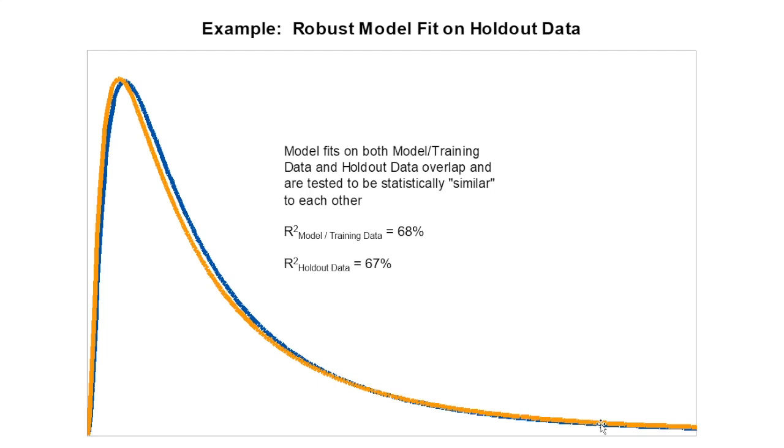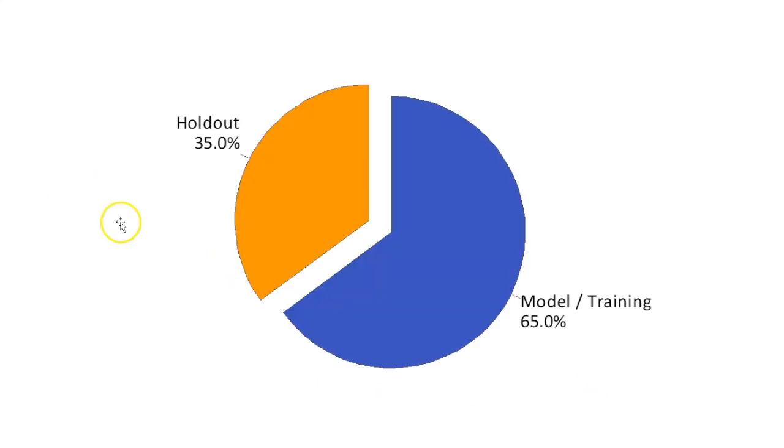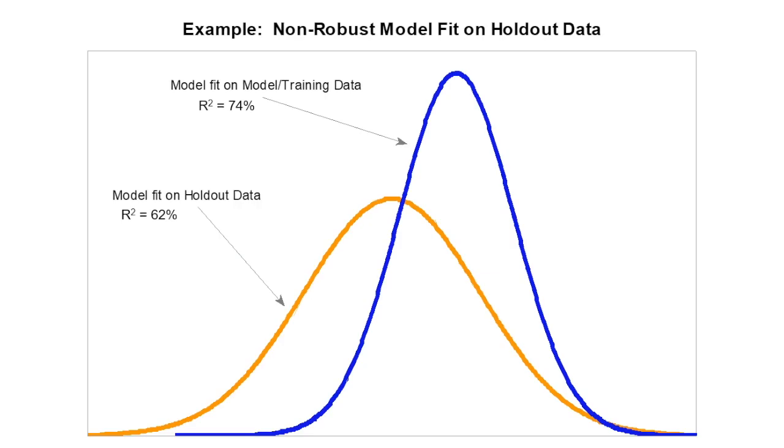That's excellent. That's great. So that's essentially the difference between descriptive models and predictive models, is how you frame up the problem in the first place with a holdout sample, and then imposing some very strict guidelines and thresholds for saying that the model should fit both the model training data the same way as the holdout data and vice versa.